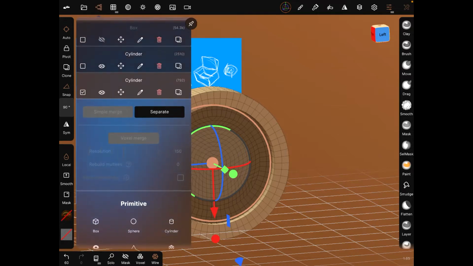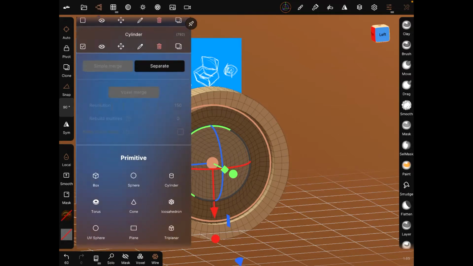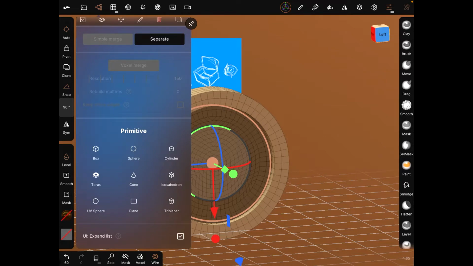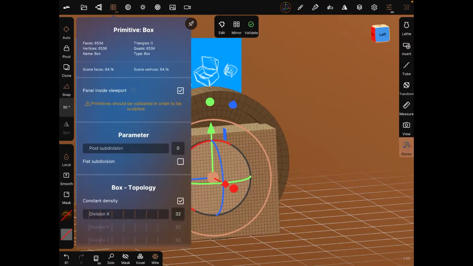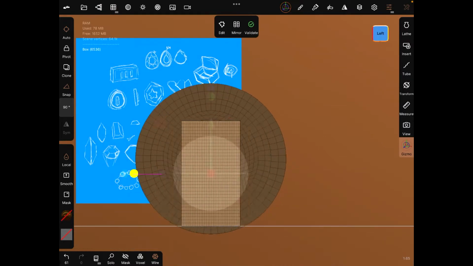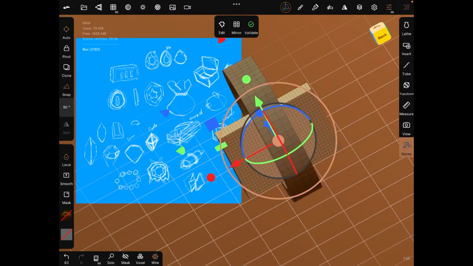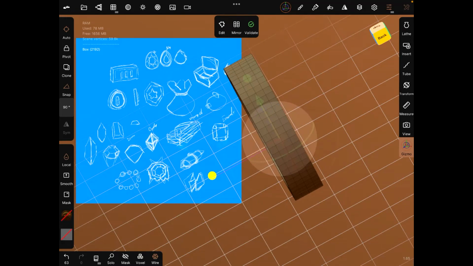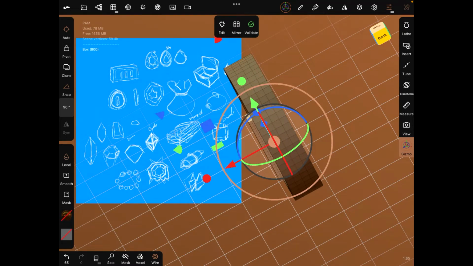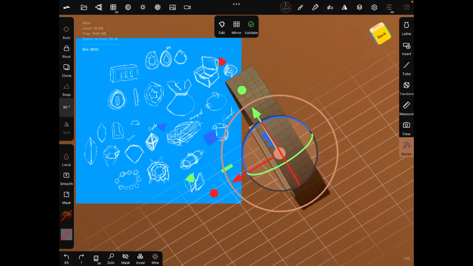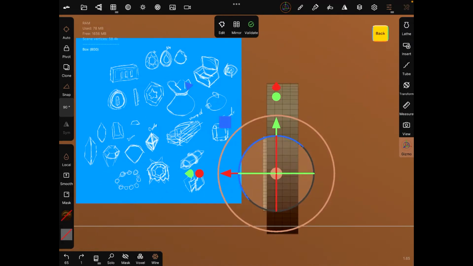So then we just add a box and let's resize it. Oh, go back to back.